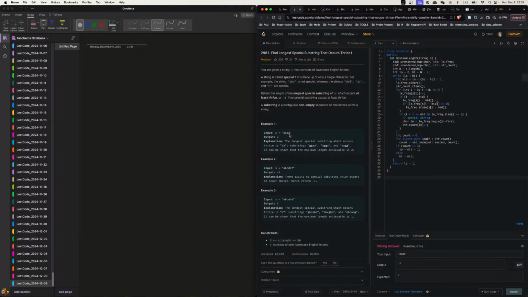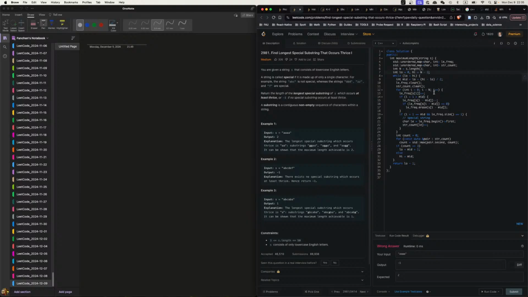1, 2, 3, 4. 4 minus 2. Okay, I think it should be minus 1, because minus 2 is the largest, so you should not reach it, right? You should not reach it. Nope, still no good. So it'd be 3. Alright, 0 and 3. It should be 1, right?